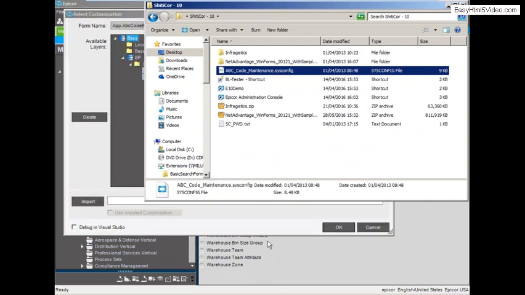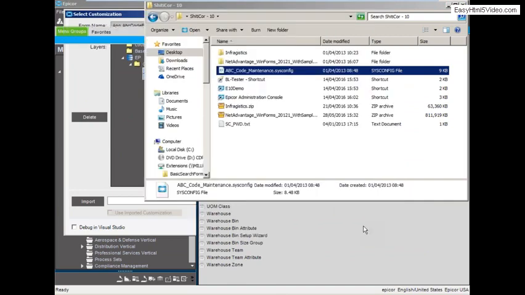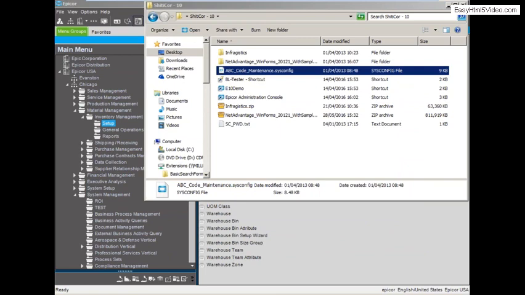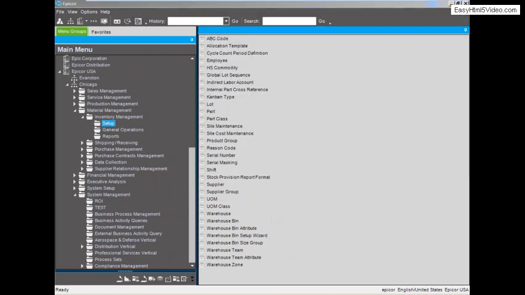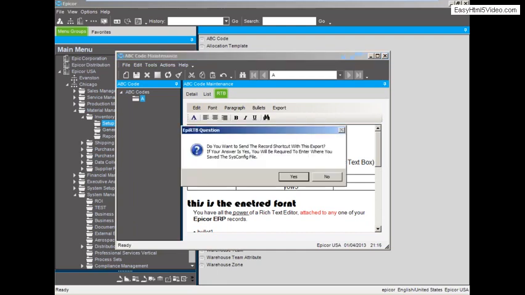Okay, so now I'll take that out of customization mode, so we should be able to launch it directly, and we can go to Epicor maintenance. We can now export that to Word or email. So let's export that to an email again. Same as sending the file by email, except we're using Word because it's part of Microsoft Office. This supports Microsoft Office 2013 up.